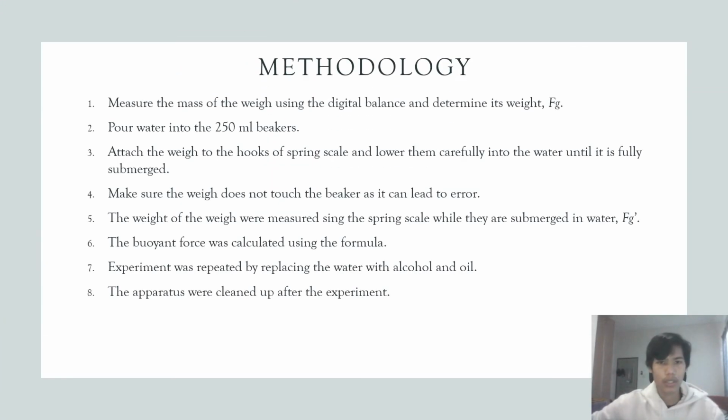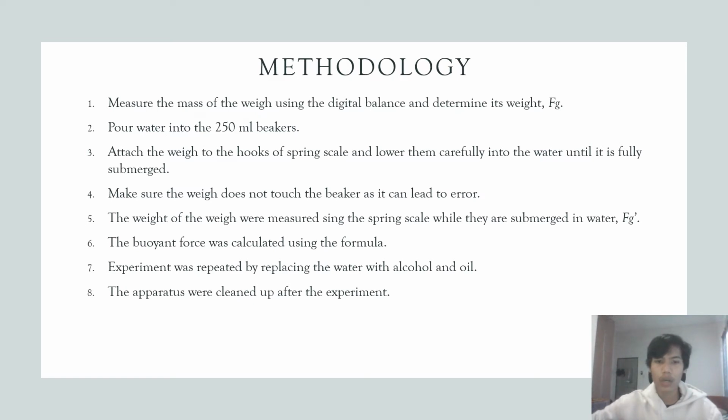For our methodology, first, measure the mass of the weight using the digital balance and determine its weight. Second, pour water into the 250 ml beaker. Attach the weight to the hook of the spring scale and lower it carefully into the water until it is fully submerged. Make sure that the weight does not touch the beaker as it can lead to error.